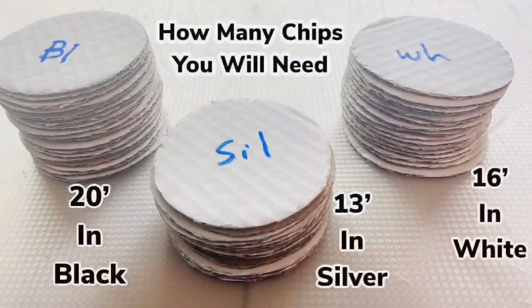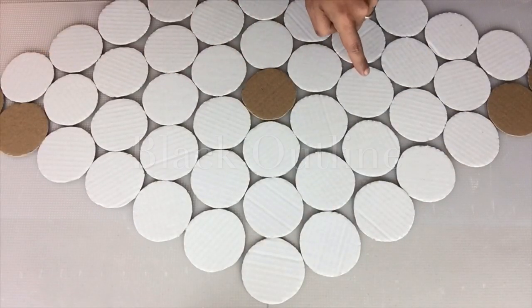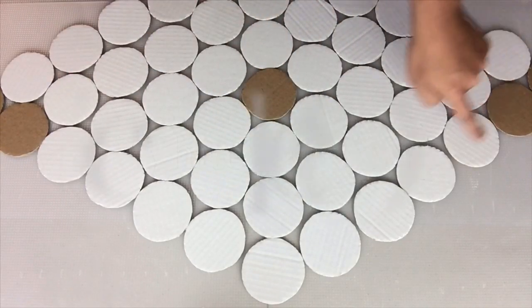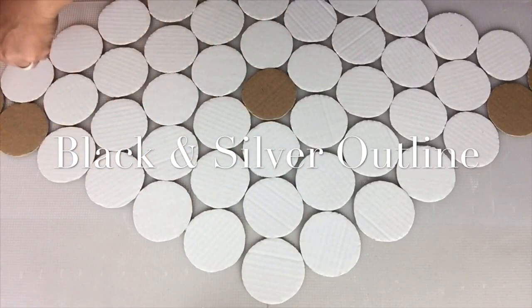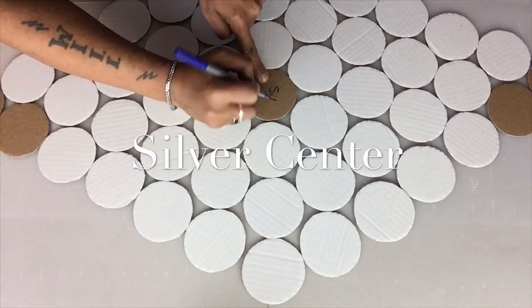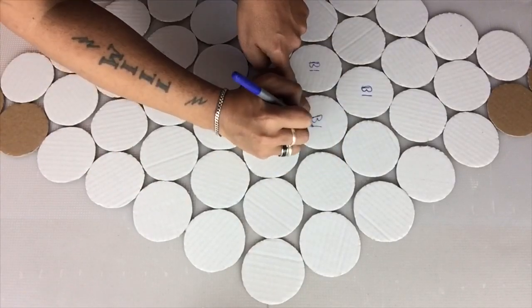And here is the quantity chart of how many chips you will need for each color. And here I'm just showing you and tracing with my finger an outline of each color of fabric where I'll be placing. Here I'm just marking every chip with the color of fabric I'll be using so I won't lose my placements.